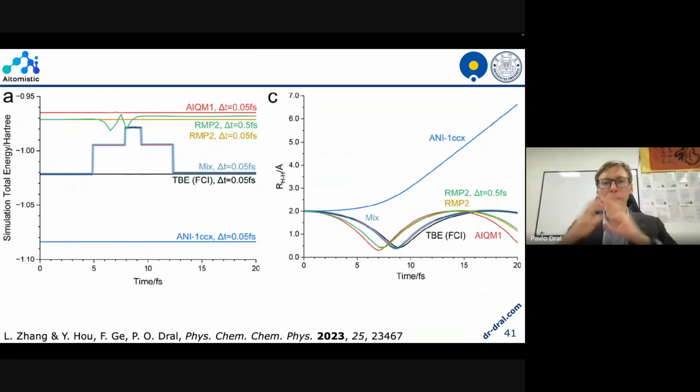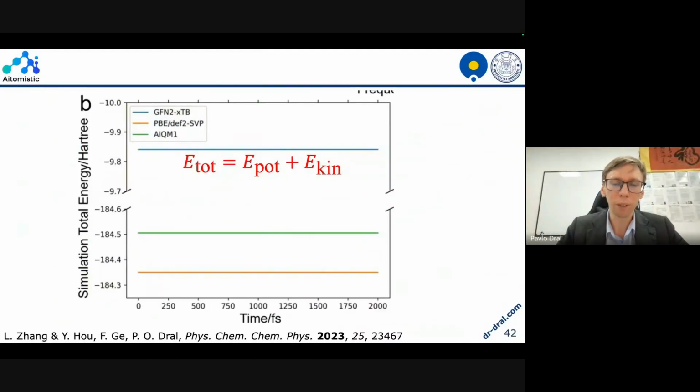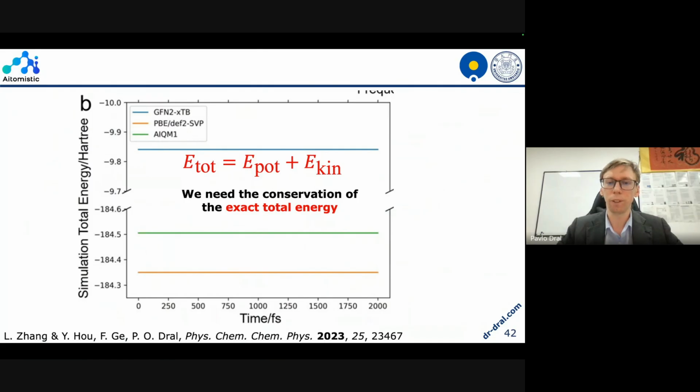We cannot judge by this definition of total energy when we talk about simulation accuracy. What we have to do is compare to the exact total energy, because the energy conservation law in physics doesn't tell you that it should be conserved for your potential, your machine learning potential, or your DFT. What it tells you is that the system should conserve exact total energy, like in our case in classical molecular dynamics, in vacuum, if it doesn't interact with any other particles. So it should just be flat for exact total energy.